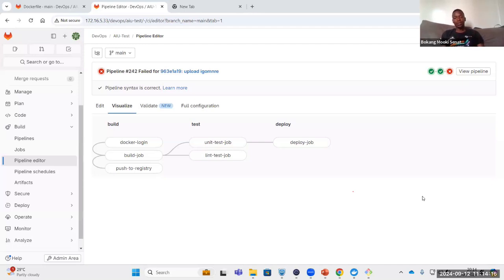GitLab is not used for analytic purposes. We cannot use GitLab for analytic purposes. This is the free version; whatever we have installed over here is a community version. If you want to take some analytics from GitLab, it's not supported at all. You have to create some Power BI reports or use other tools. GitLab is only used for version control systems.